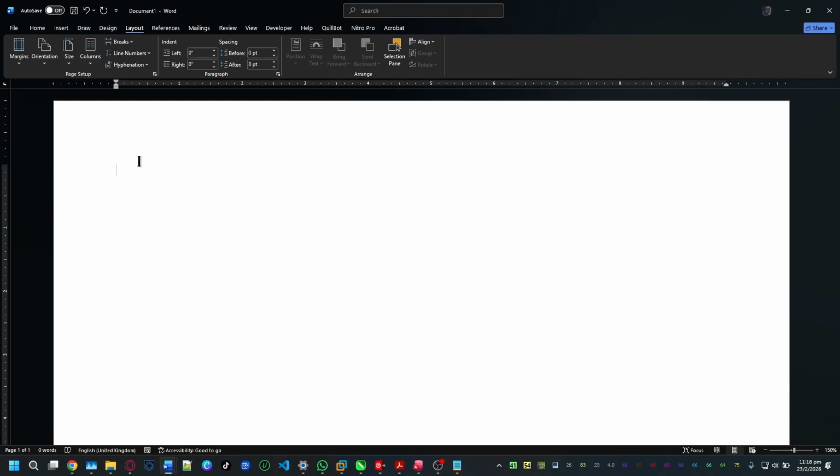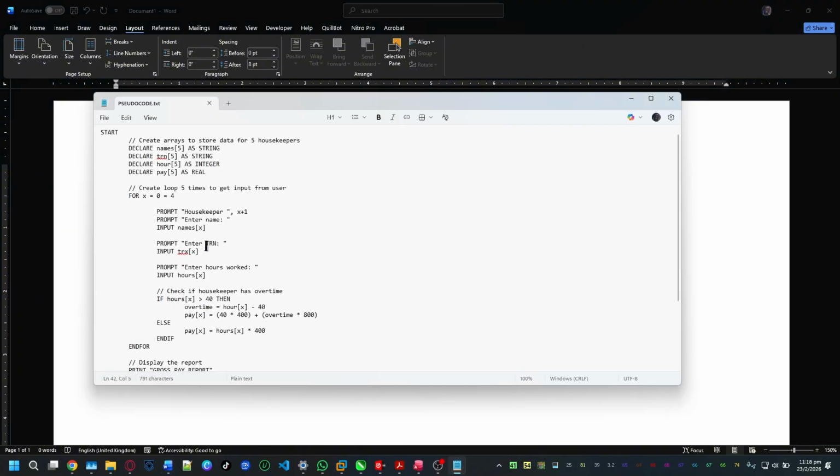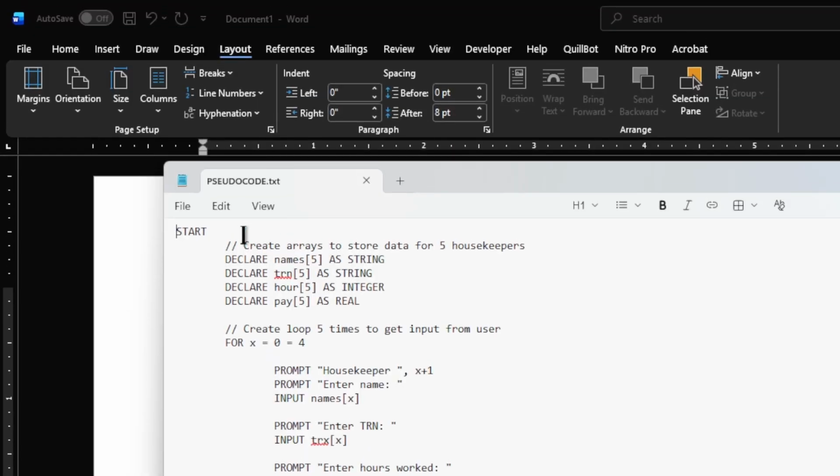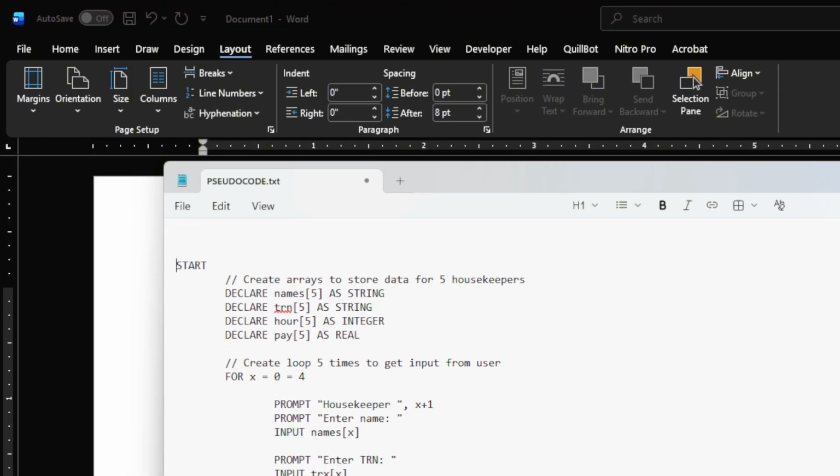I'm going to do something very unique, which we haven't done, which I would have loved if we did it here. So just go back on this pseudocode. Put your cursor by the start there and press enter once or twice. Then you bring back the cursor to the beginning.